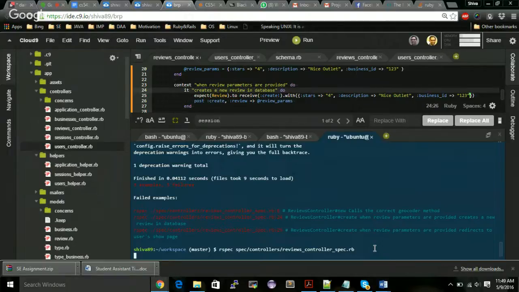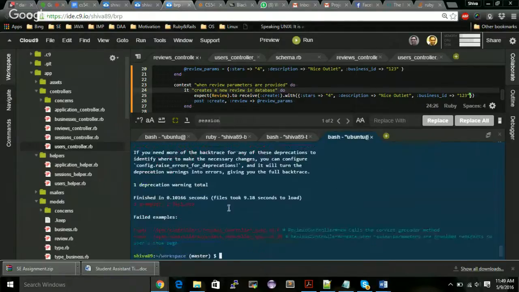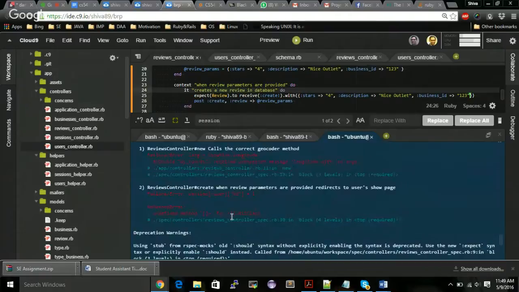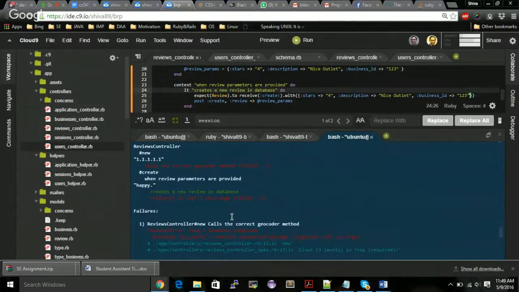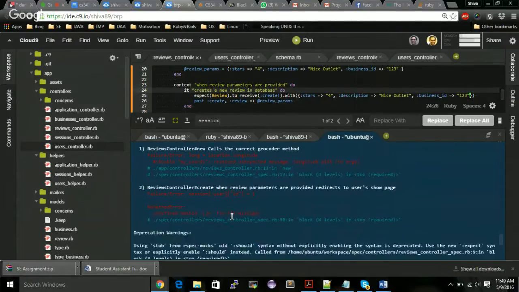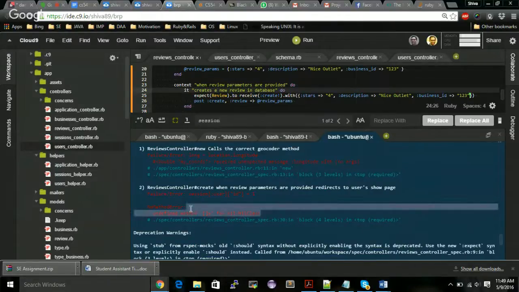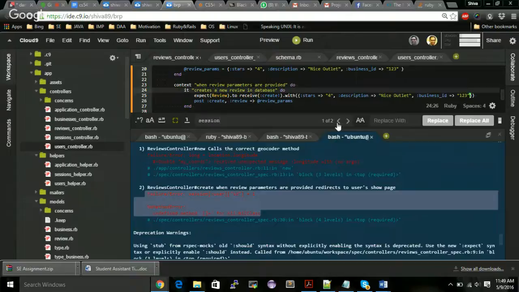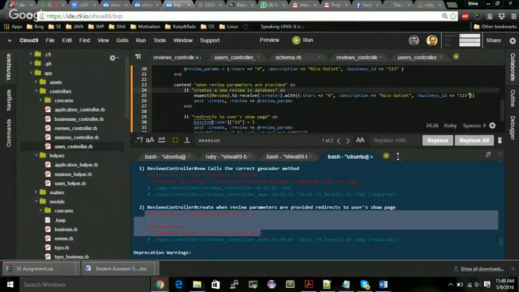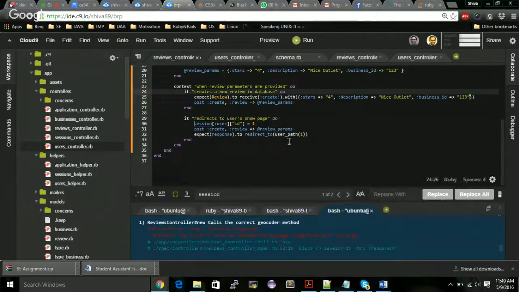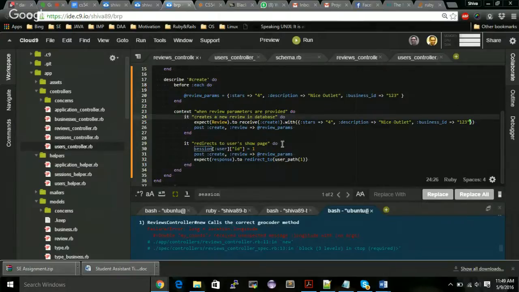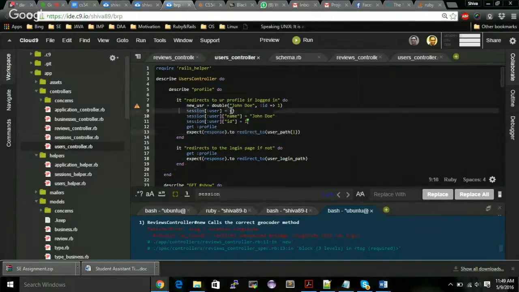Oh, okay. And I think there's actually another thing that we can do. Session user ID equal to... it's the same error. Okay, so notice in Jay's code she actually initialized the session as an empty hash. We're not doing that. So maybe just try initializing the session as an empty hash. Yeah, like that.